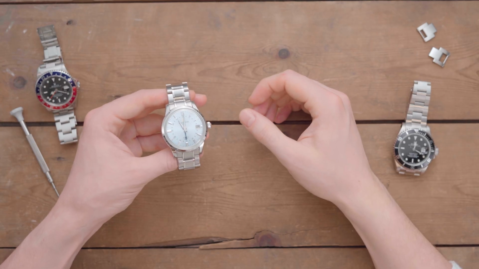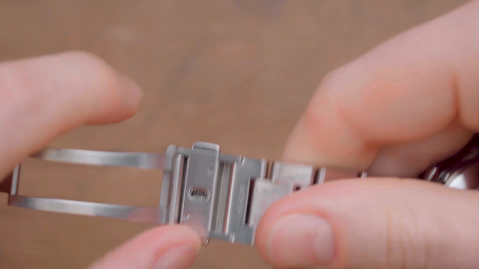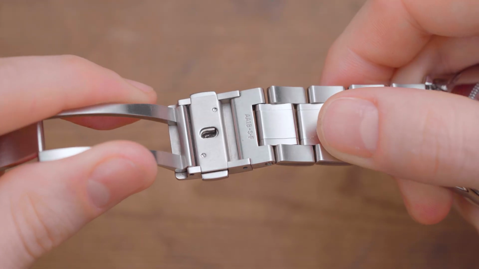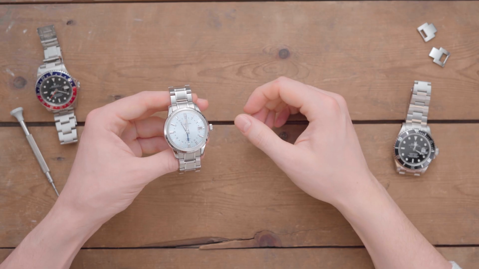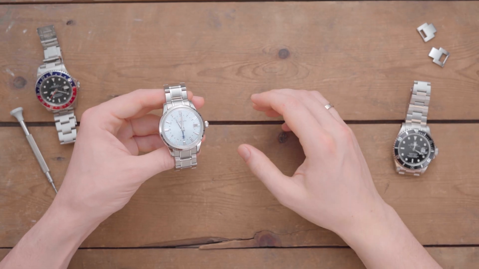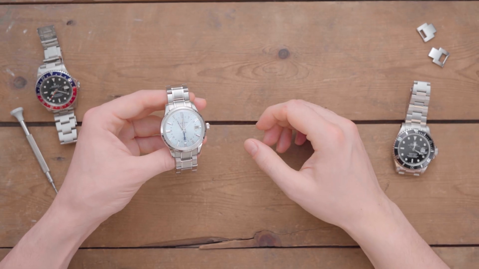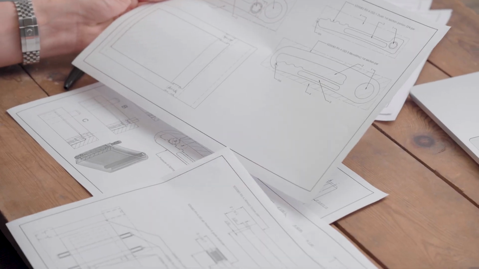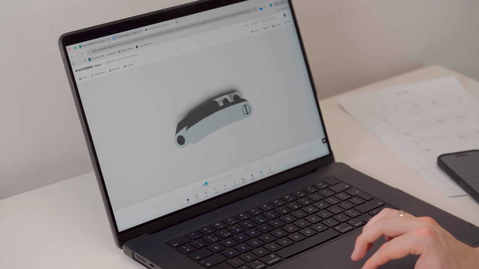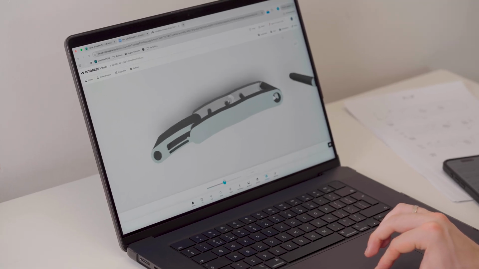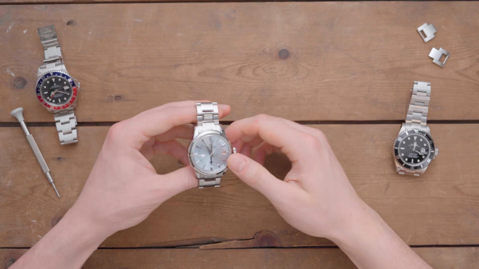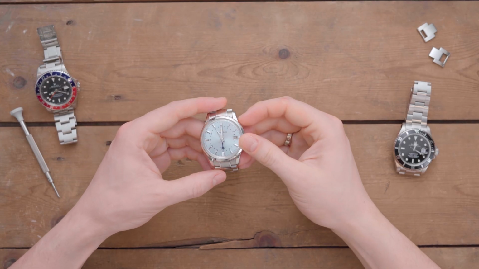It sounds simple, but for bracelets like Grand Seiko's, there's no space under the clasp for a mechanism to hide. So if owners wanted to keep their original bracelet, the only option was to build that mechanism inside the link itself. That's what we set out to do. And 2 years later, after more than a dozen design iterations, precision machining at extreme tolerances, and navigating patents from industry giants, the journey has taken us far beyond what we ever expected.